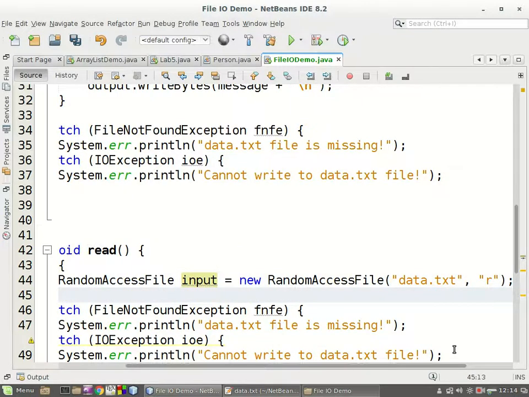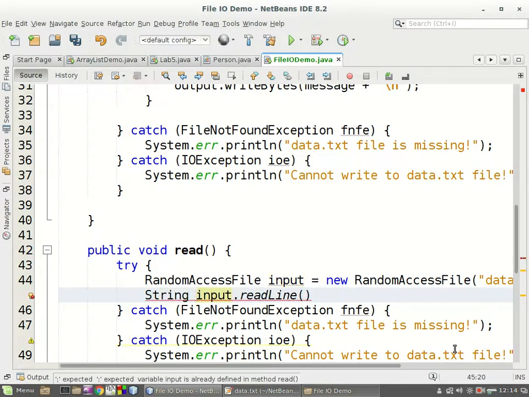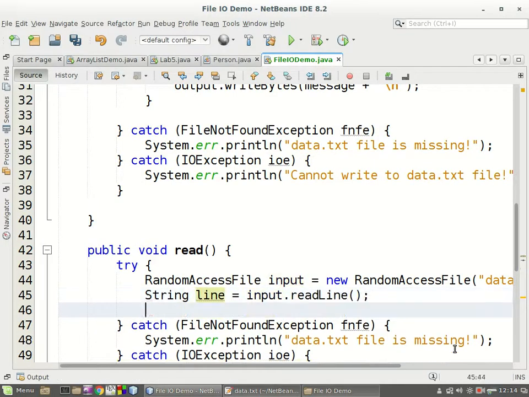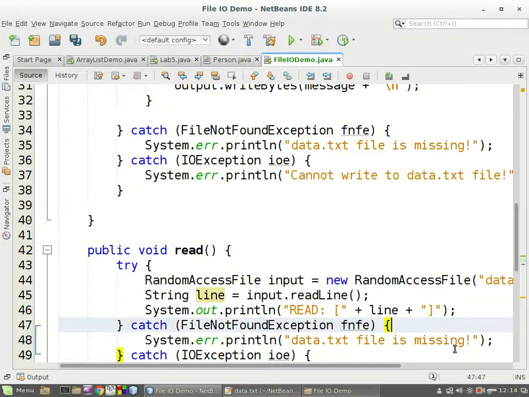And now if I want to read from that file, it's easy. You just call readLine, and that gives you a line just like that. Let me wrap it around with brackets just so you can see it better. So what I'm doing over here is I got a file handle called input. Using that input, I'm reading from the file. I'm reading a single line, not the whole file. And that's kept in an object called line.